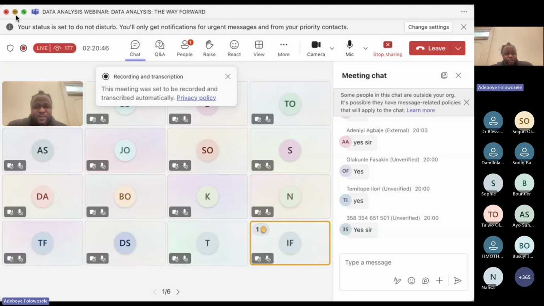So what are the skills you need in advancing in your data analyst career? First of all is the technical skills. For programming language, Python, we are going to be taking Python. R, for now we are not taking R, but in the future we might take it. SQL, Java, we are taking SQL. Java or Scala, we might take that later in this training, but not in this cohort.